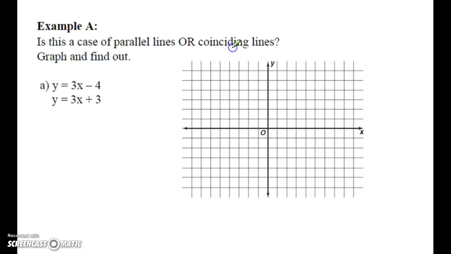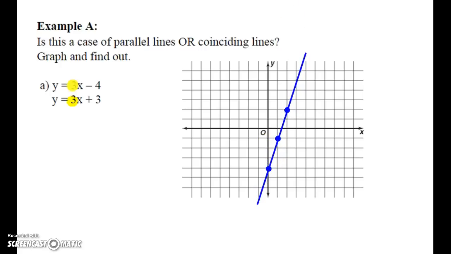All right, hopefully you are back. Now, before I even graphed these lines, I noticed that their slopes were the same. And when we have common slopes, what we find is that we have parallel lines. So if I go ahead and graph this though, I would start the first line at -4. And then I'm going to go up 3 and to the right 1. This has a positive slope of 3. Once I graph a few points, I can connect those points with a line, just giving me the ability to see, okay, there's my first line that I've graphed.